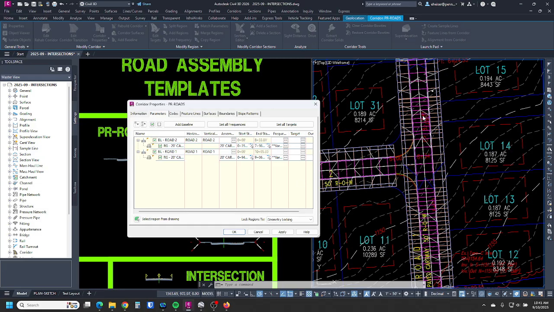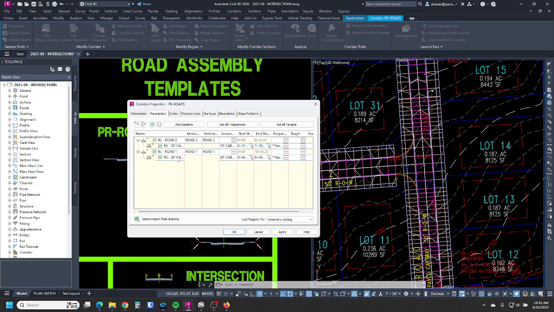In this particular file, there are only 2 roads and they're relatively short, so I made 1 corridor. If this was a project that had multiple roads and there were multiple intersections and it was more complex, I would probably do a corridor for every one of the roads just to keep things a little bit cleaner. In this case, it really wasn't necessary, so I found it easier to keep them together.